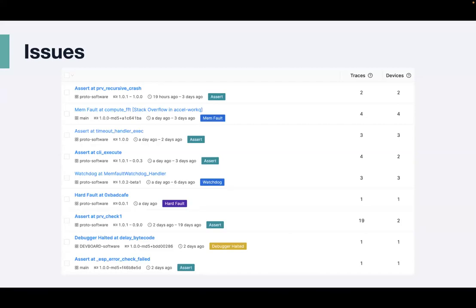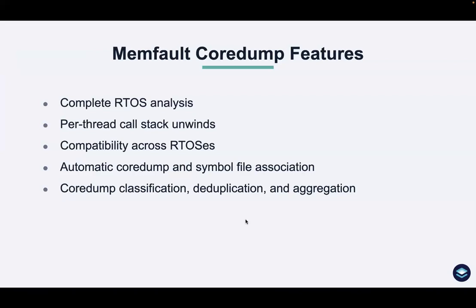The other thing that we're doing is, you may have noticed before that as we're loading up GDB, we always needed both the Coredump binary and our symbol file. We take the hard work of always having to pair those two together and do that for you through built-in build IDs and other features. This is just a summary of what I've gone over with Memfault.